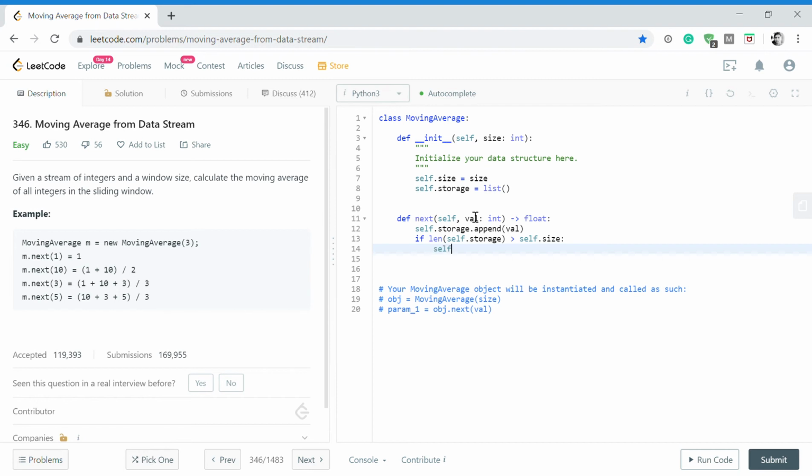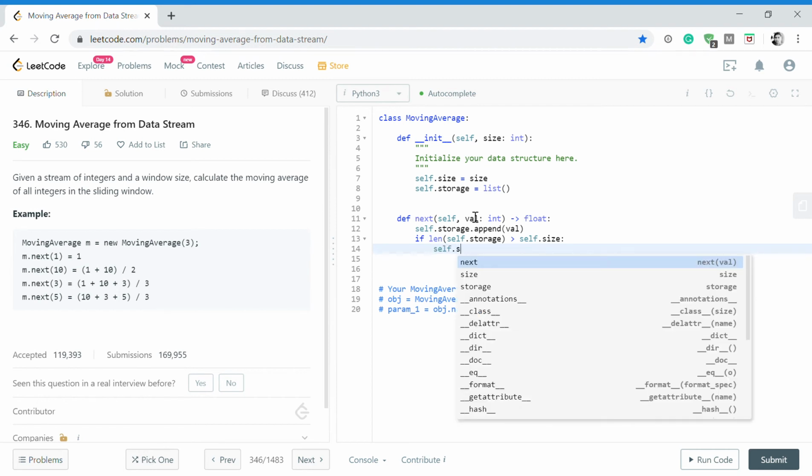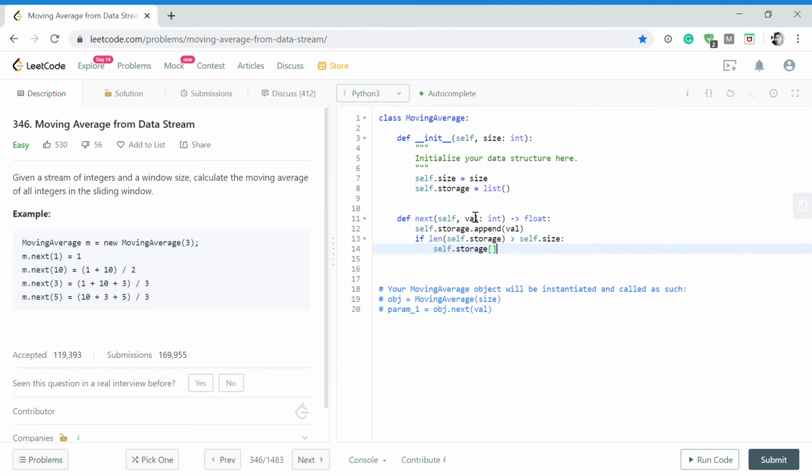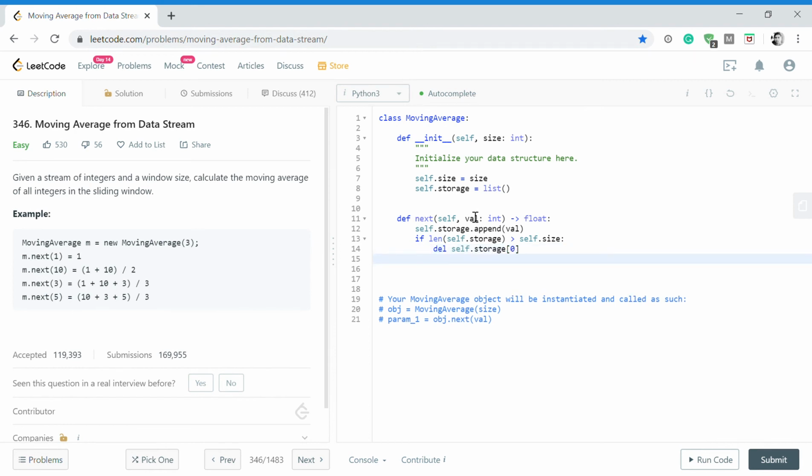So self.storage[0], I need to delete it, right? So del. Now what we have to return is the sum of all the elements in that storage data structure divided by the number of items in that list.